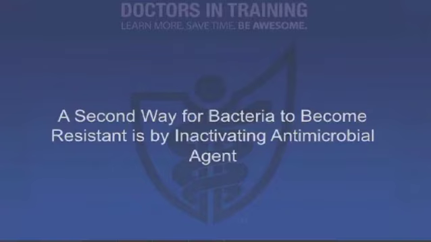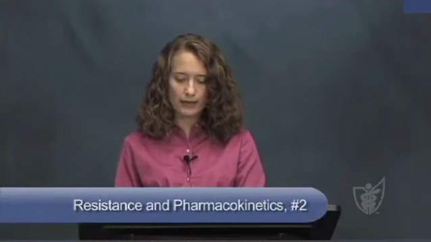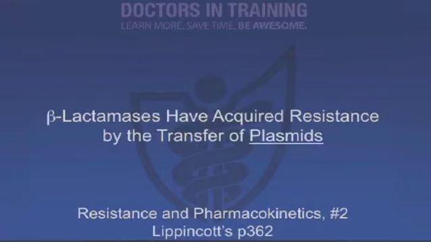The second way we talked about is inactivating the antimicrobial agent. Beta-lactamase is a family of enzymes that hydrolyze the beta-lactam ring. We talked about the beta-lactam ring being central to the activity of penicillins and to all the beta-lactam cell wall inhibitors. These beta-lactamases go in and cleave that ring, robbing the antimicrobial of any of its activity. Some bacteria have constitutive beta-lactamase production. We just talked about Klebsiella having that. More commonly, though, beta-lactamase is acquired on a plasmid, whereon multiple resistance genes can exist, giving any bacteria that acquires that plasmid multiple mechanisms of resistance for different antimicrobials.